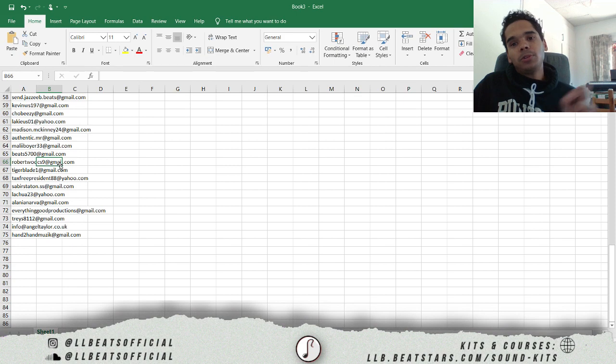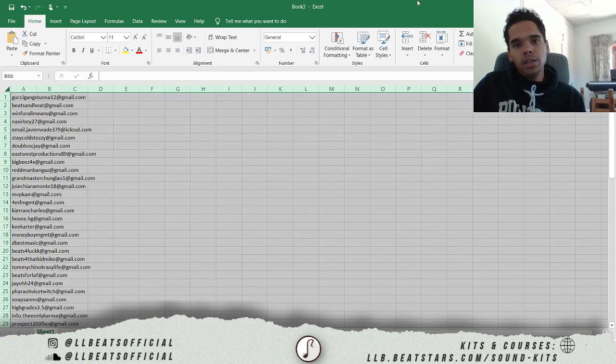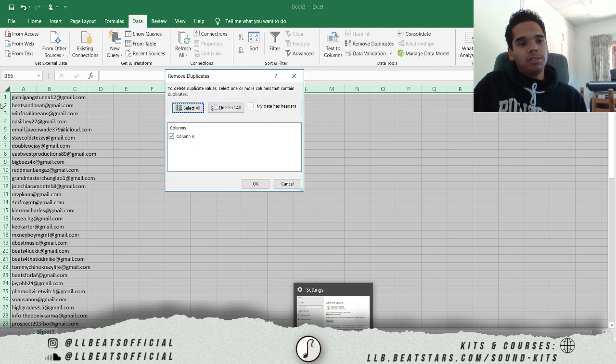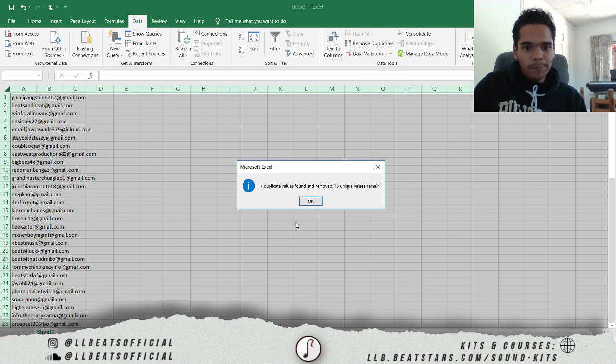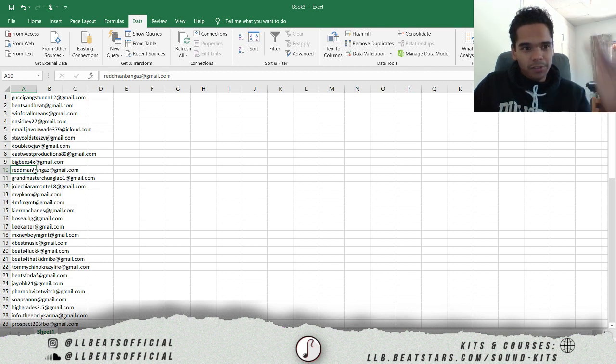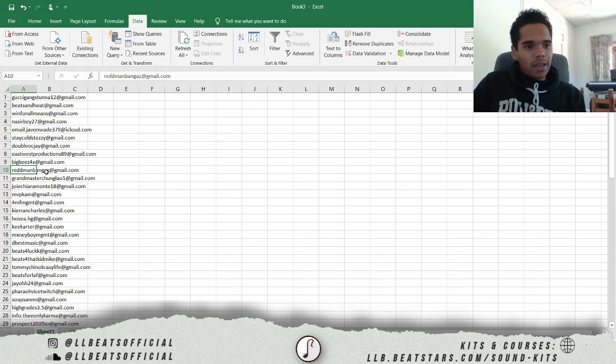Now sometimes people will ask for emails a few times, so you might have the same email a couple of times, and how to get rid of that easily is by selecting everything, which is Control and A, and then you come to the Data tab here and click on Remove Duplicates. Okay, it's going to prompt you that it's going to search this column. Click OK. So look, we've got one duplicate, and it's removed that instantly, and boom, we've got a list of different emails. All of them are different, and now we can send them all an email at once.